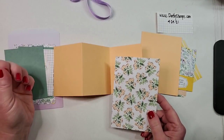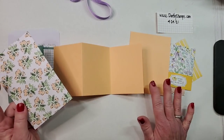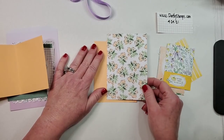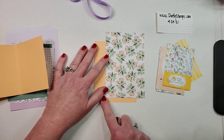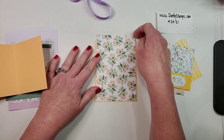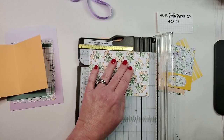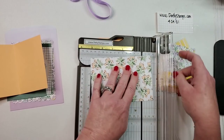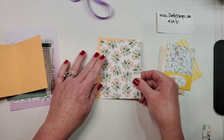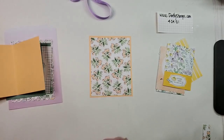Once you make one, all the rest are just so fast and fun. That's our Z fold part and this is our base card. The reason I pulled out these Memories and More cards is because all of these little three-by-four cards are the perfect size for this project — you don't need to do anything to them. The only thing you still need to cut is one of these four-by-six pieces, which needs to be trimmed down to five-and-a-quarter.